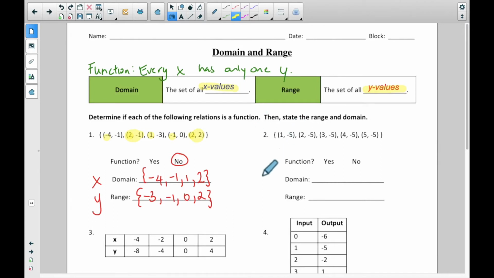We're going to do that same thing on each of these functions or relations and decide if it is a function. So we're going to look at the x's and see if any of them repeat. They don't. All of the y's repeat, which is, again, a little bonus information for you. You don't have to know this, but this is going to be a constant function. Remember we talked about that last lesson? If all of the y's are exactly the same, it's going to be constant. But it is a function. And the domain, again, we want to list all of them. We want to start with the lowest number and go up to the highest. So it looks like 1, 2, 3, 4, 5. And the range, we only have one number in the range, and that's -5. And again, that's because it's a constant function.